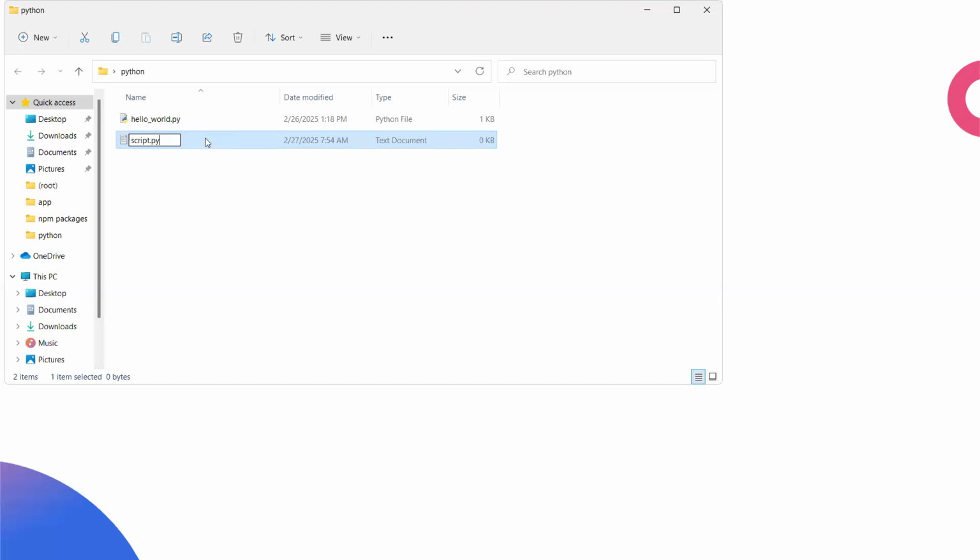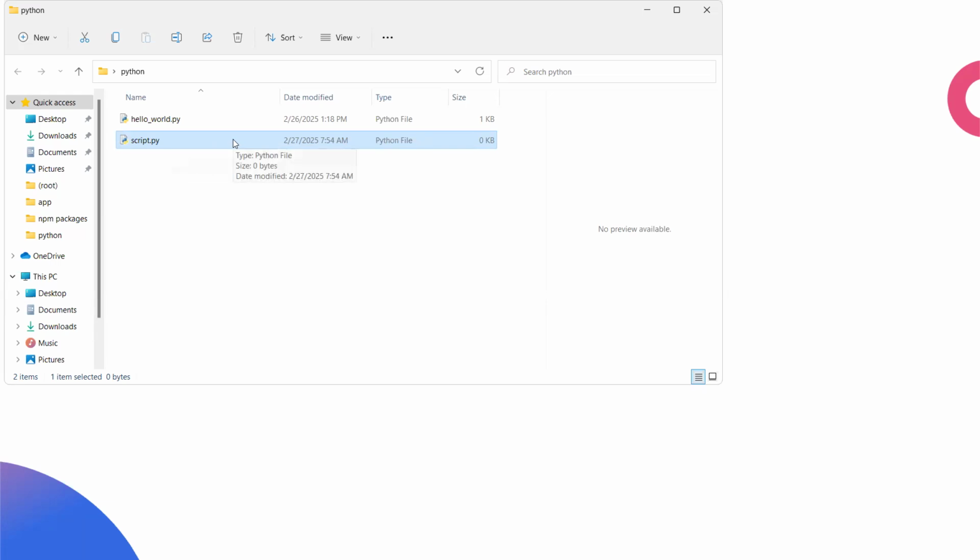Every Python code is written in a file that we call .py. So once Python sees any script written in .py, it knows that yes, it's Python code. So change the name, but it will ask you, are you sure you want to change the name? Say yes. Once you change the name, you can see it now has this Python logo here. So open it.